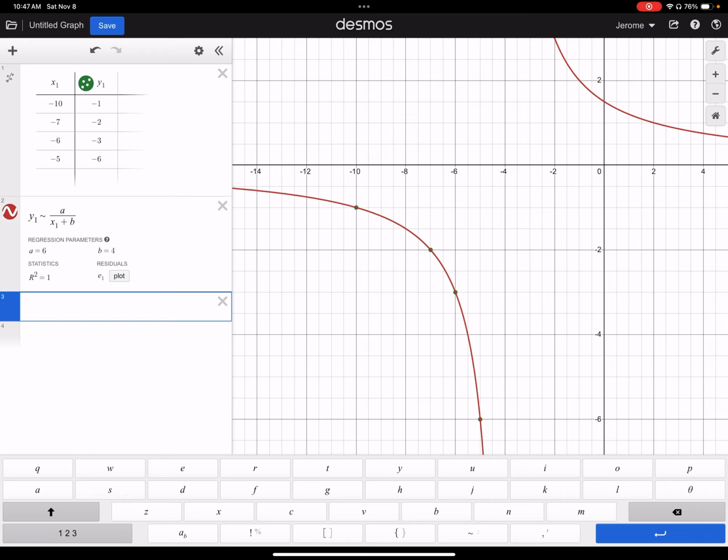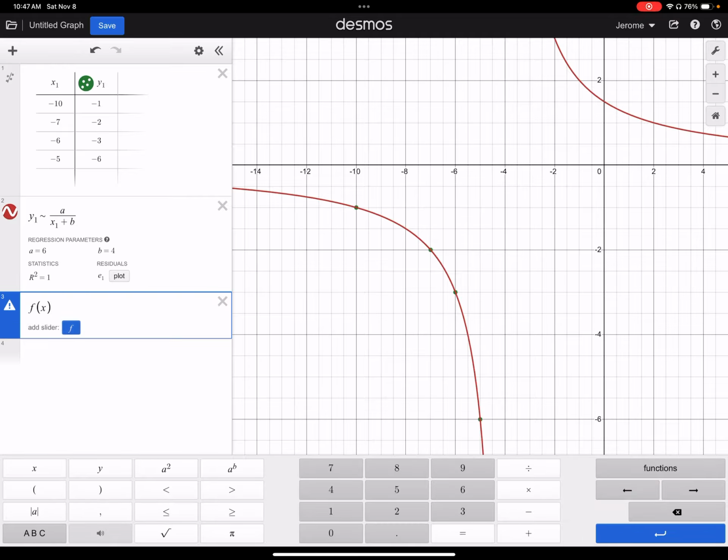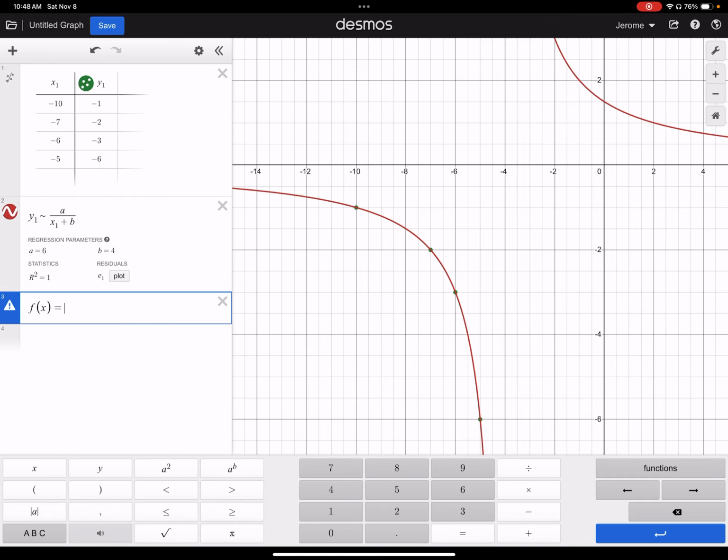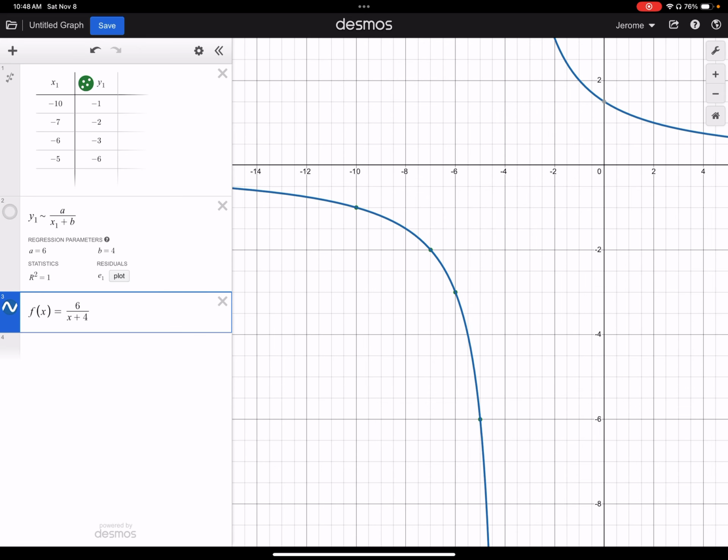In other words here, I'm gonna type this in as a function as f of x kind of thing. Of course, I could have pulled this equation in, I think. Yeah, I could have exported that equation, but I'm just going to type it in manually. So anyway, I need a is equal to 6. I need a 6 there, divided by, and then an x plus 4, right? And I can see that these two things are identical to each other.